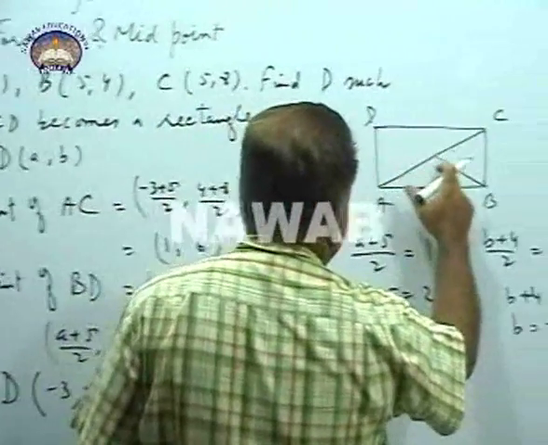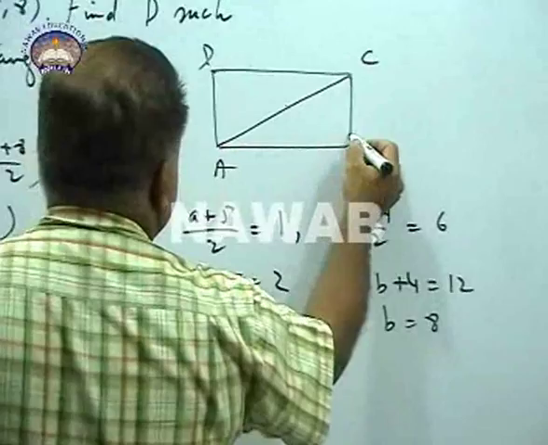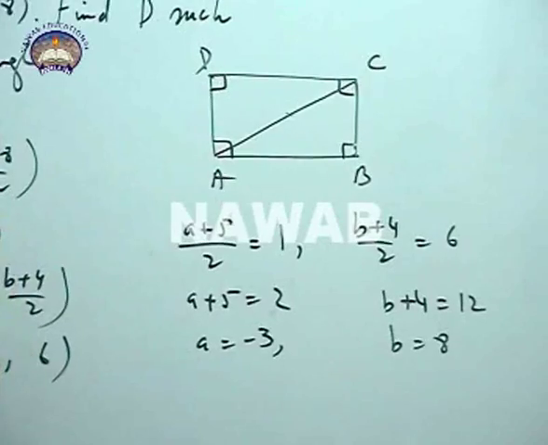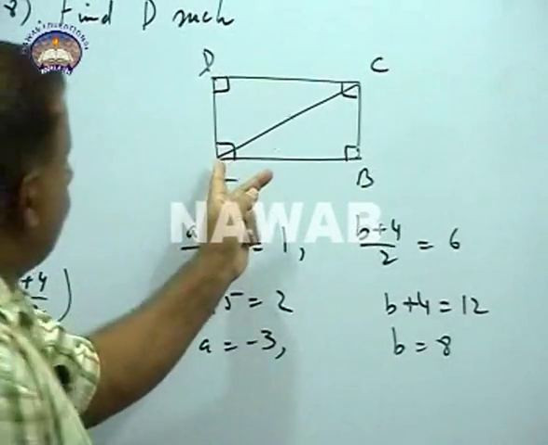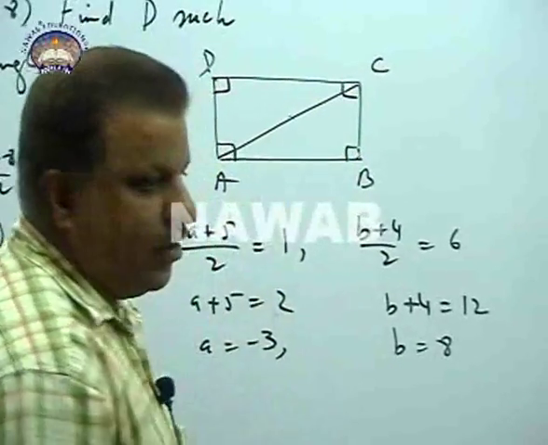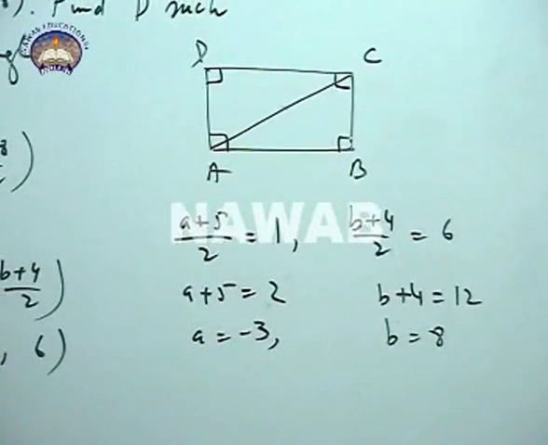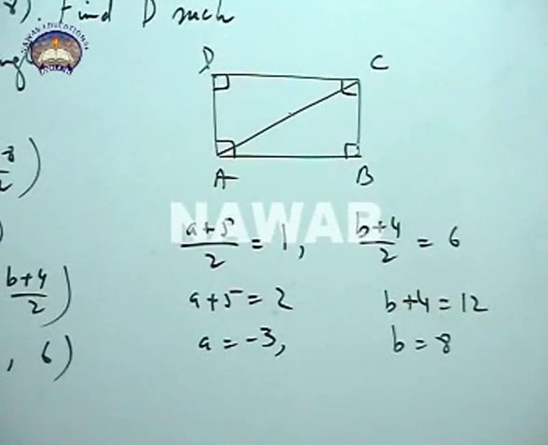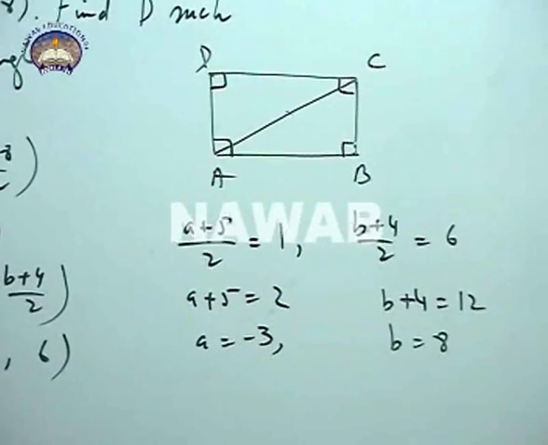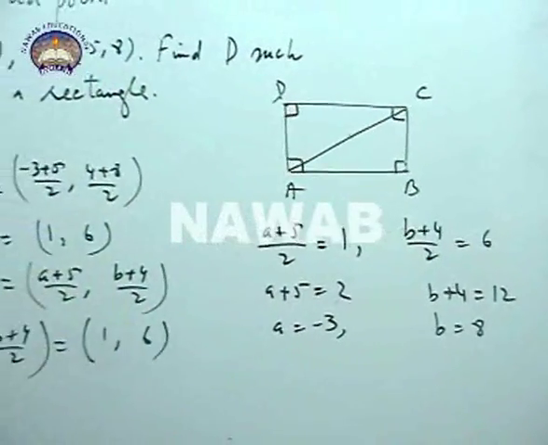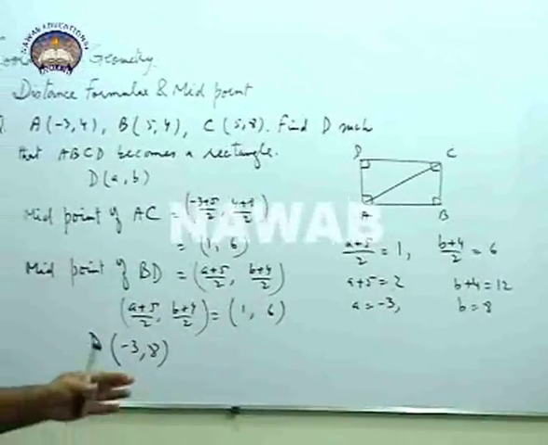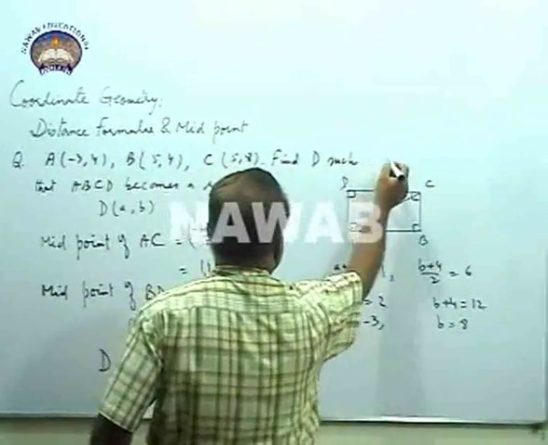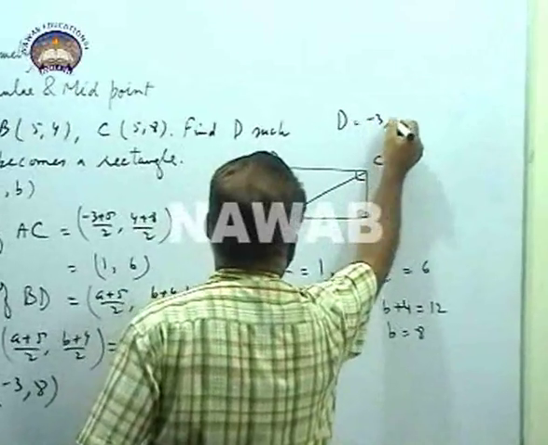When this quadrilateral is a rectangle, then it means these angles, they are all 90 degrees angle. So it means if so, then triangle ABC will be a right angle triangle. So as we have done before, if this is a right angle triangle, we can verify it with the help of Pythagoras theorem. So we do the same steps to verify whether it is a simply parallelogram or it is a rectangle as well. So what we do with the help of this fourth vertex minus 3, 8. So now D is minus 3 and 8.